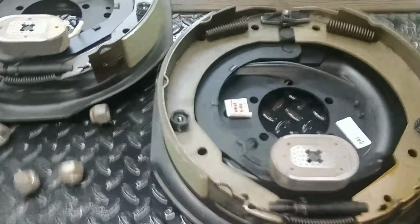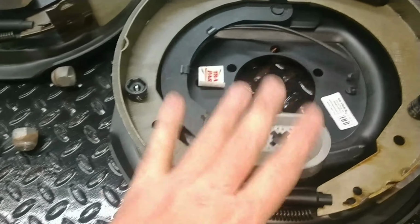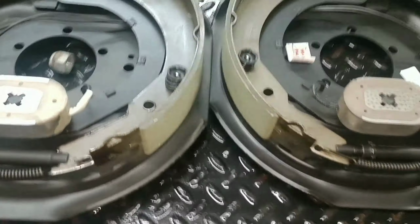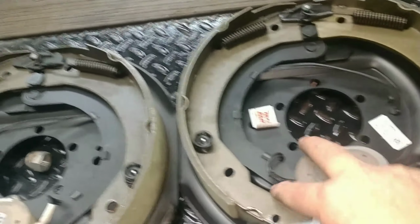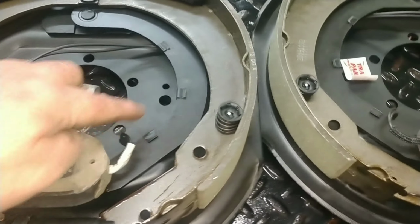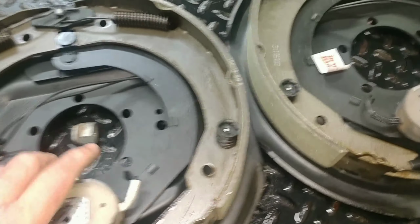All right, so this is the left-hand side, so this is the driver's side. Right-hand side would be the curb side. And as you can see, this arm is here, and this arm is here. So the arms have to be pointed to the front of the trailer. That would be the difference. So take this back over here.